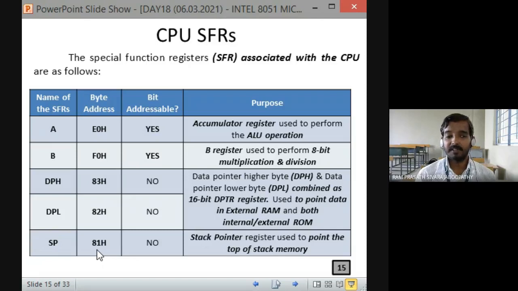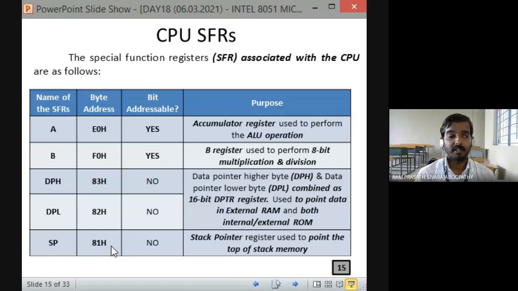In 8085, for the accumulator we use A, correct? We use move A, B like that. But here in 8051 microcontroller, each SFR is assigned a byte address. Instead of using this particular naming, you can go with the address also. That is why we have given these addresses on this page. Take a snapshot of this. No need to memorize these byte addresses. You can refer to the material.